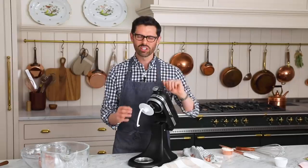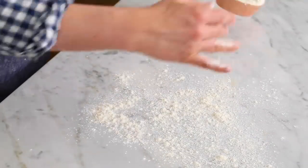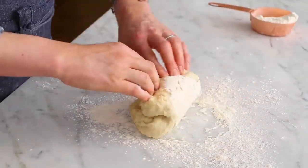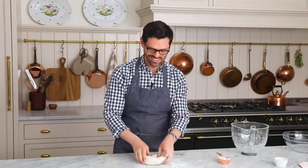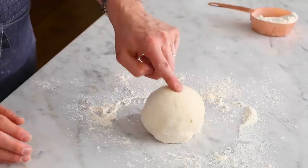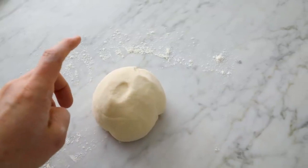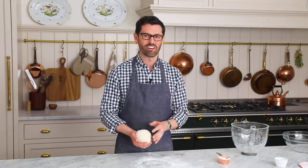Clean surface — sprinkle some flour. We're gonna get to kneading. We don't need to knead this for very long because the mixer did a lot of the work for us, but it's always good practice. Just a little sprinkle of flour, and now take that ball of precious delicious dough out. We're just going to work it a little bit to help activate all that delicious protein — AKA the gluten. This is actually pretty close already. You want to be able to form it into a ball, and when you press down it bounces back. If you're doing this by hand, you'll definitely need to knead the dough for maybe four to five minutes until it looks like this — a nice, clean, bouncy little ball.